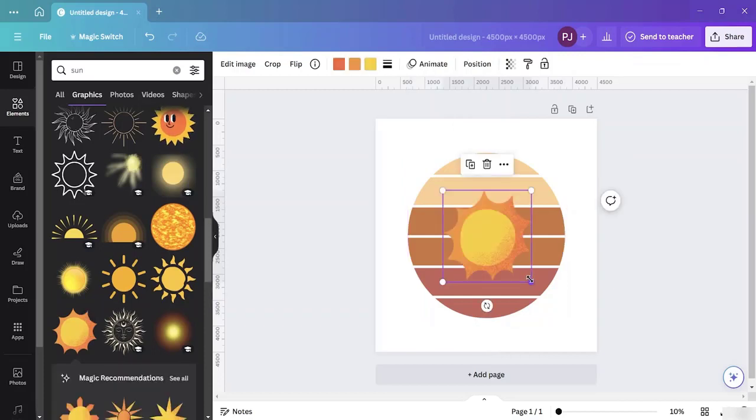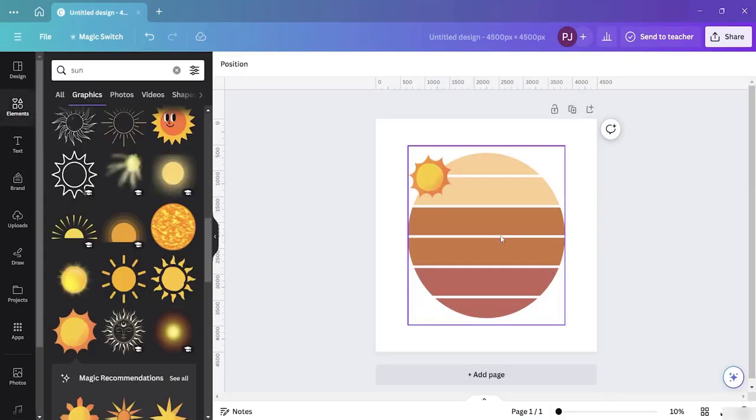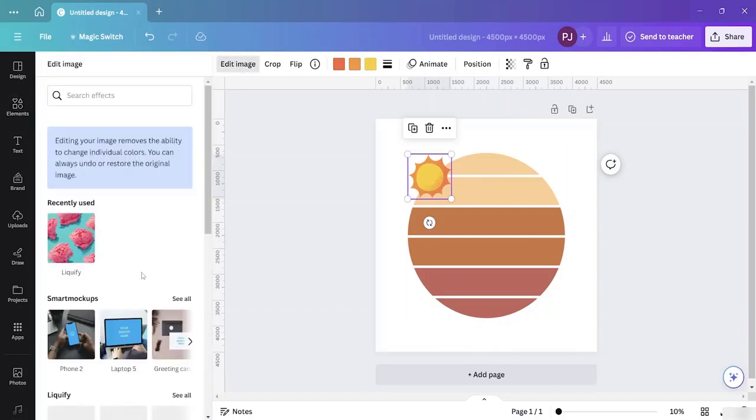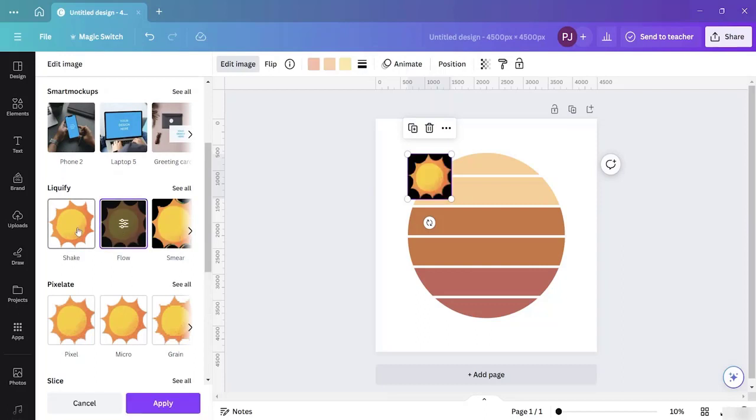You guys can come here and you guys can just decrease the size over here, and maybe just put it somewhere over here. Okay, so I'll just put this thing somewhere over here, and I'll just delete this particular part. Okay, so here you guys can see I have just selected this one, and if I want to edit this particular image, I will also be able to edit this particular image right from here. Okay, so I will just keep this one quite over here.